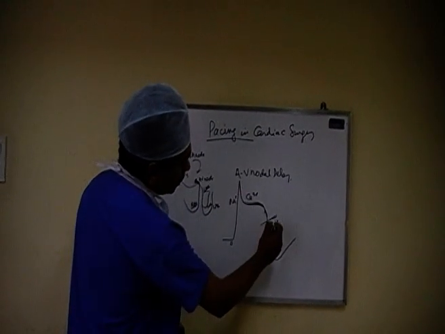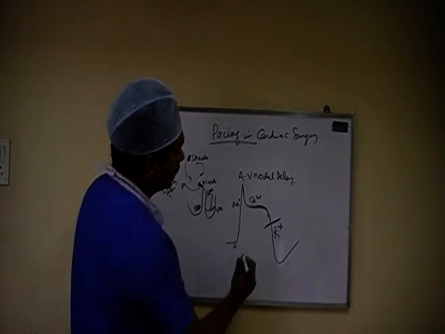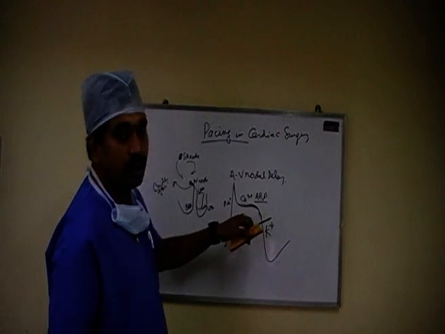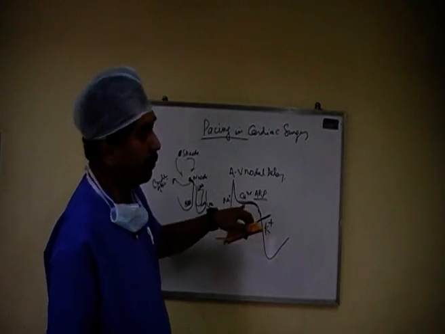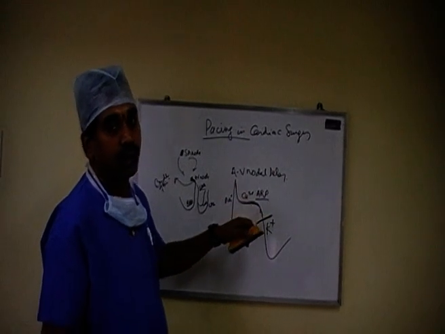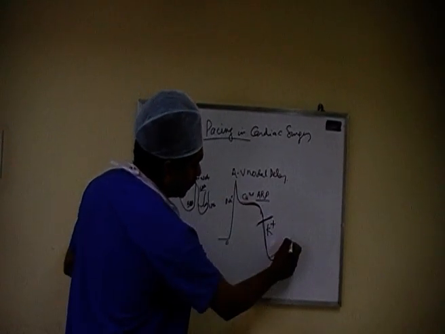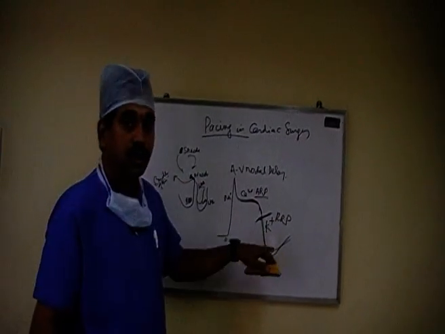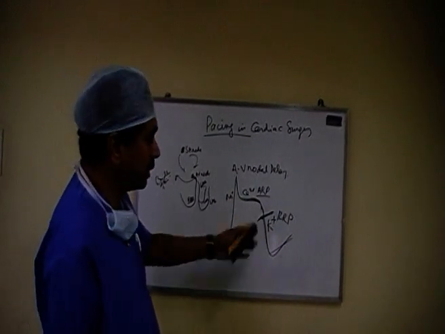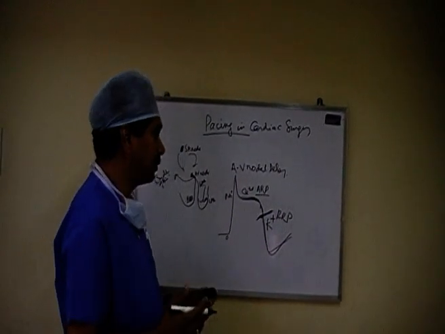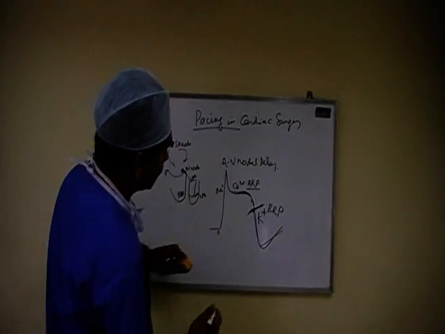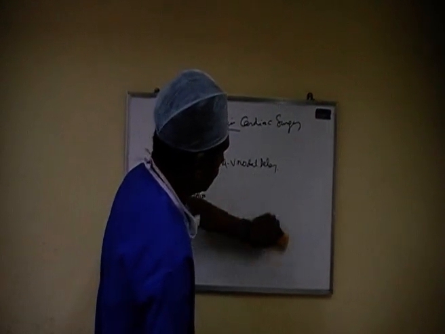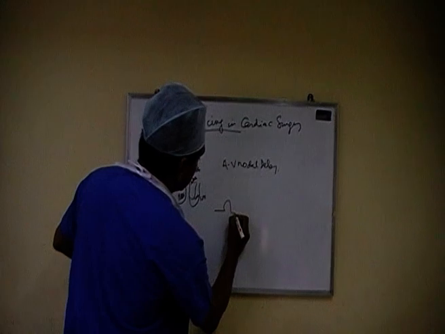Now, around this point in the action potential, this is called the absolute refractory period. It means another impulse hitting the heart up to this point will not stimulate the heart muscle to contract again. Whereas after this point, it is called the relative refractory period, wherein a stronger impulse can stimulate the heart. We will come to the importance of this later, probably during the discussion of physiology. Now this corresponds to the ECG of the heart, which is something like this.